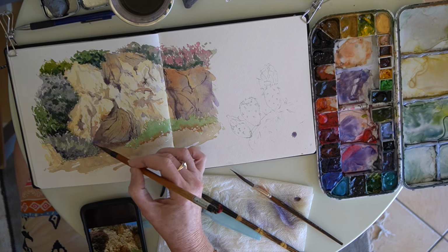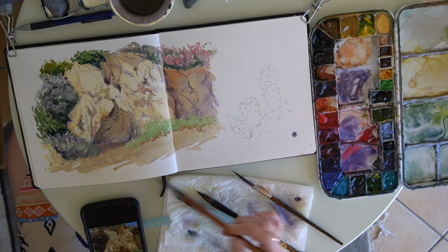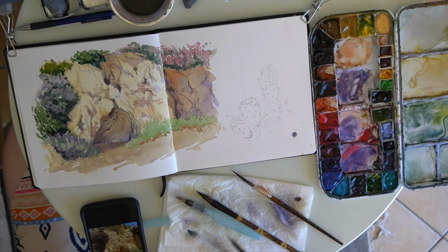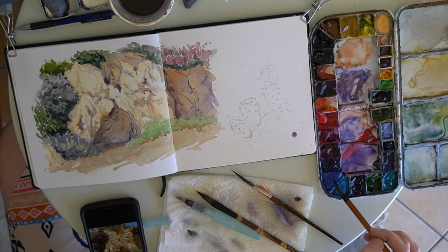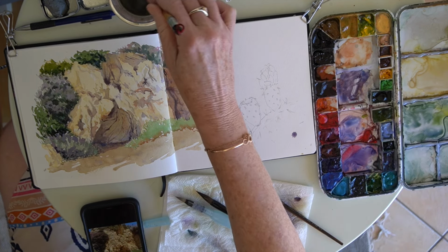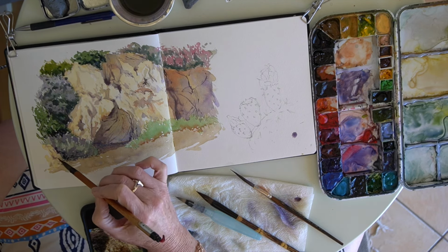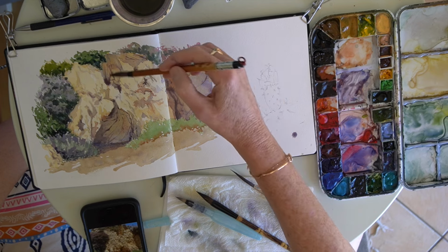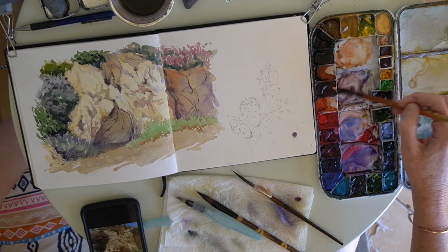So I'm just letting it dry a little bit. And then I'll drop darker in there, and then I'll soften this side so that it runs up a little bit. But remember I said I wanted it cooler, so I'm going to drop a little touch of blue, just cobalt blue, into there. There's still yellow, the sand colour underneath, that will glow through. These need a little bit more shadow, this rock here. I can come up and start just working up here, but I'm keeping an eye all the time on that level of dryness.